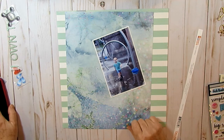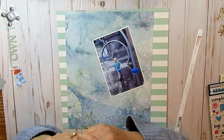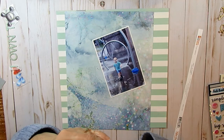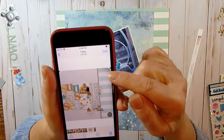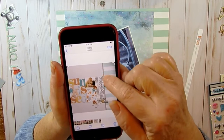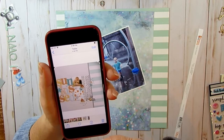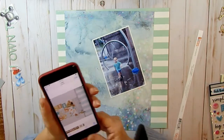So I'm going to have a series where I use sketches. And this one, I kind of started out with a sketch and it went awry, but it's kind of what I was looking for. Let me pull it up here. This one actually has the stripe here, and then some decoration, just a quarter inch or a half inch of paper, and then a big solid. I'm going to put my picture here, except mine is going to be flipped because he's facing more towards the left. But that's my plan.